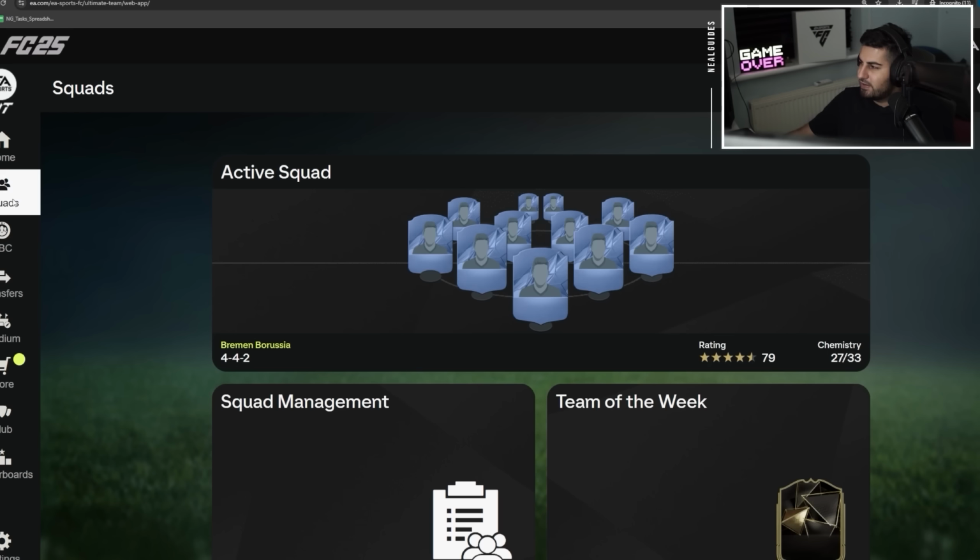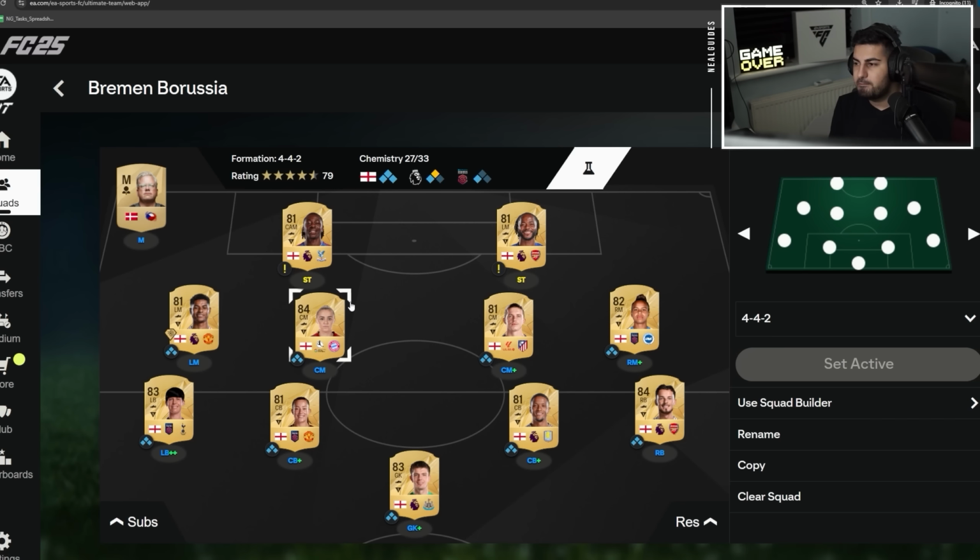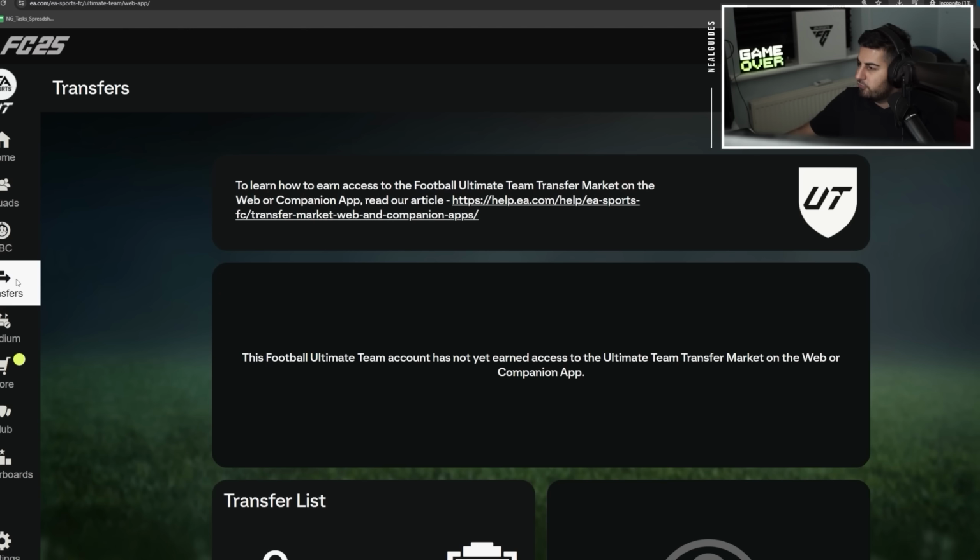Now, my best advice is making a quick sell value team. Now, this is so important. If you want to get ahead of the game, and let's say you're not spending FP points and you just want to create an easy team, the best thing to do is to buy quick sell value cards. So I'll explain to you what I mean.